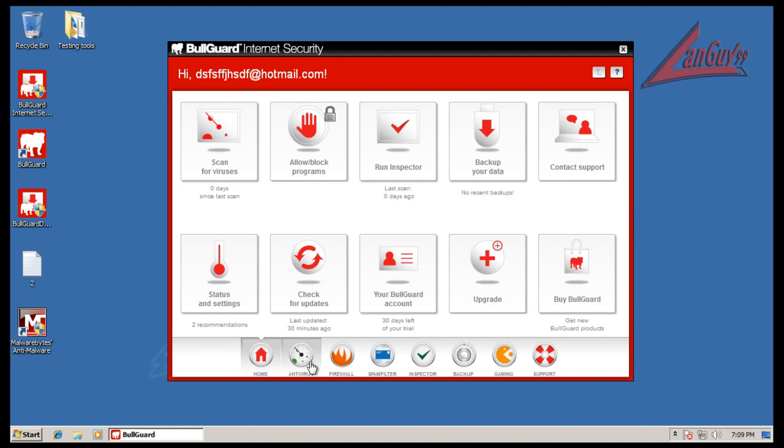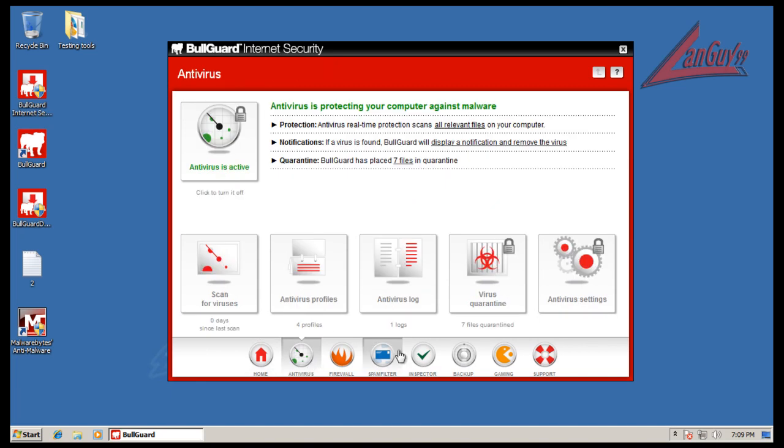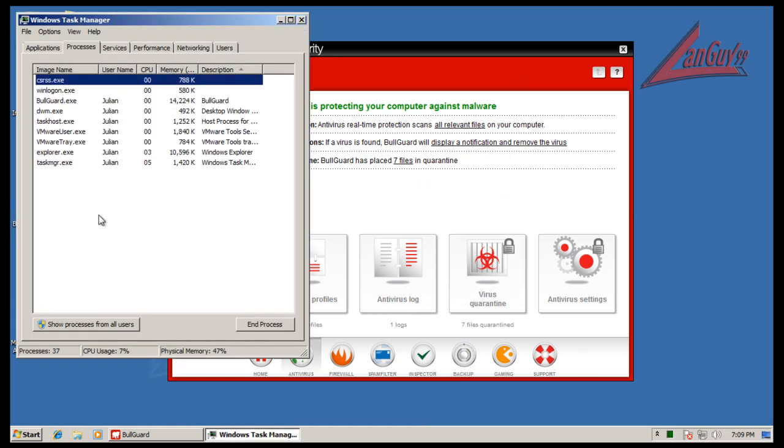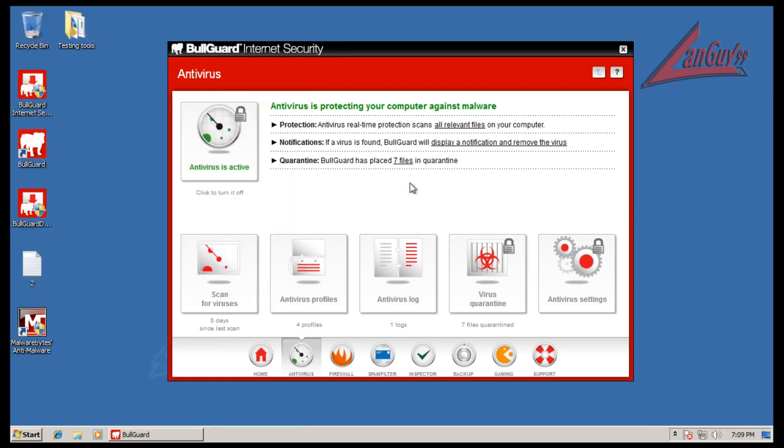I hope that as time goes on, they get better and better. I just hope that they do a little bit more work on the RAM usage. It doesn't seem to slow down the system too much, which is not bad. So it looks like they're heading on their way of slowly improving their product, and I like to see that. I always like to see products that are slowly improving.